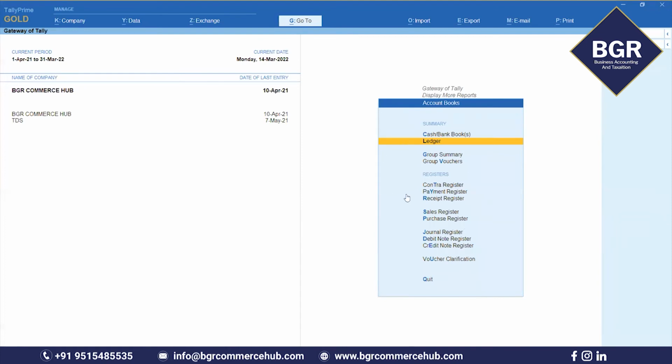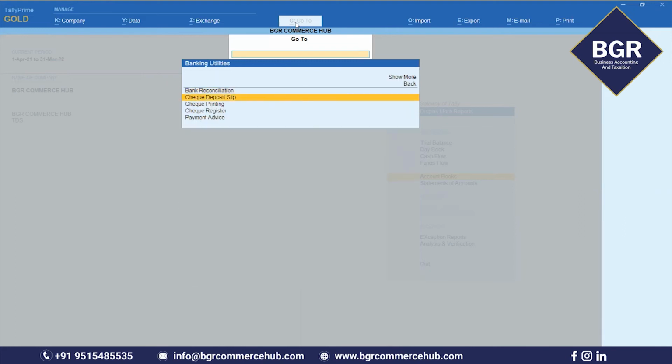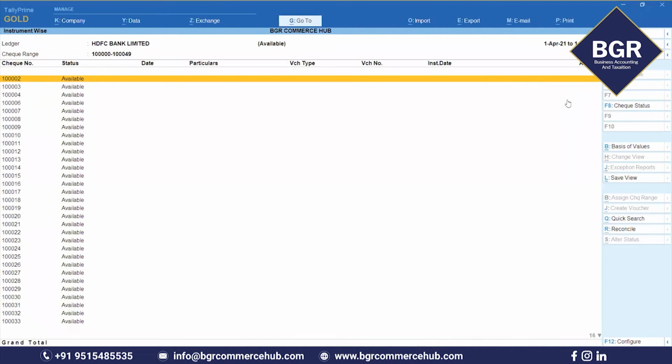Now you can go to check status, banking utilities, check register. Now you can observe total checks 50. How many used? 47 checks are issued. Here also you can get the summary. How many PDC checks are issued? Only one PDC is issued up to this time. So this is the concept.